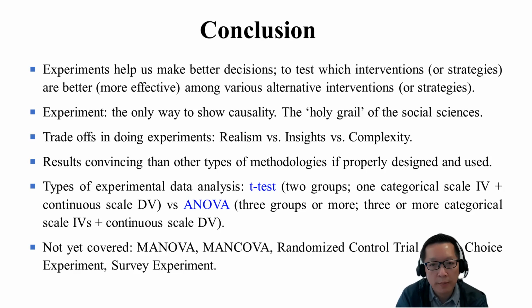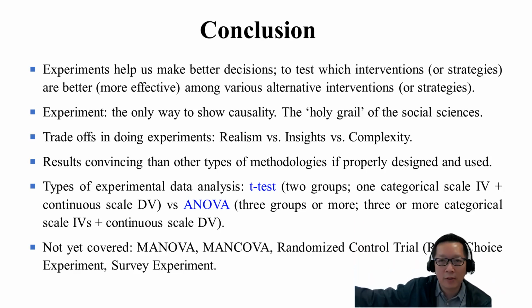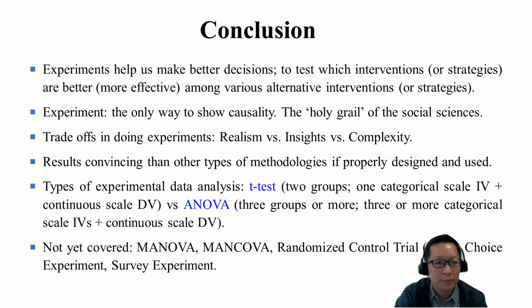But there are some trade-offs in the experiment. You want it to be real, or you want it to be simple, or you want to get more insight. So one is very real, yeah, but it's too complicated. Your insights might be lower. But when it's simpler, not as rich as the real, you get deeper insights, but it's also not easily transferable or generalizable to other places, to other contexts. So you have different trade-offs here. So you need to find the right methods to use.